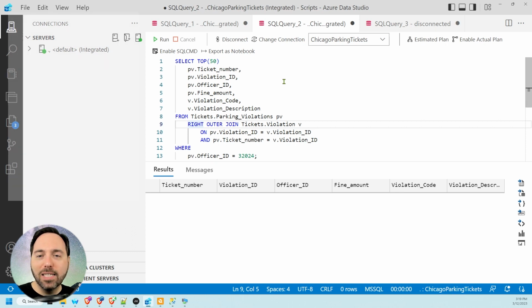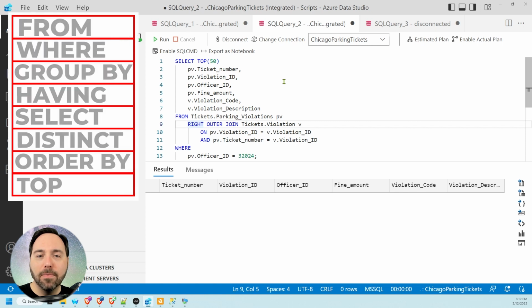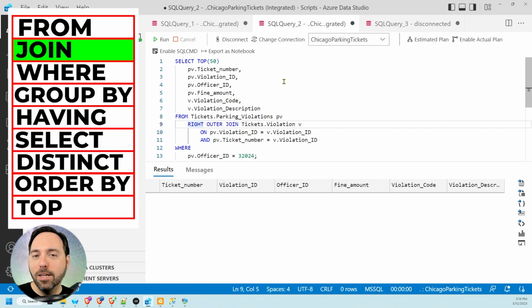Well, remember this table from last time around? Yeah, join slots in between a from and a where. This means that the database engine processes the contents of the join before applying a where clause.